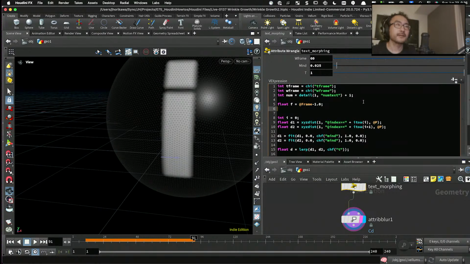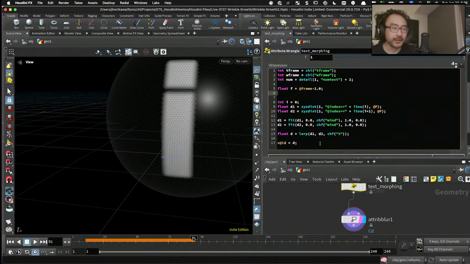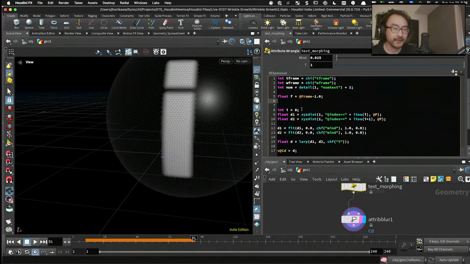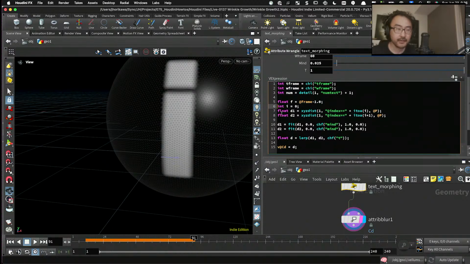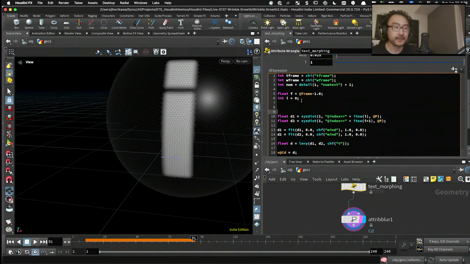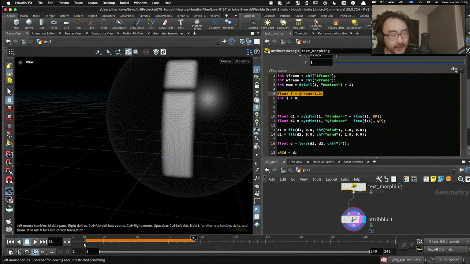Okay, and I'm going to bring this I value that I have here next to the frame, and this value has to be related to this frame value. If the frame is somewhere around here, maybe I is 0. If the frame is somewhere around here, I could be 1, and it increments based on the frame value, based on those conditions.